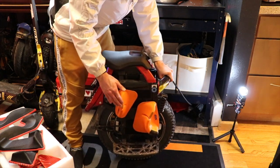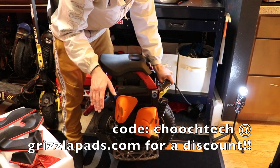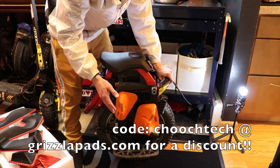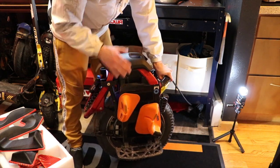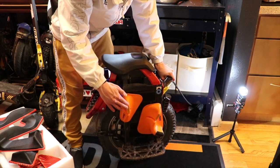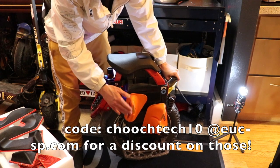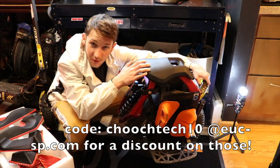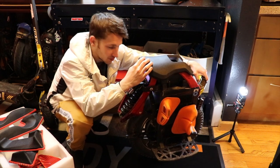But these are the Grizzly pads, and they work really well on this wheel. I've tried the side pads. The side pads work really well on this wheel, and the Clark pads all work good. I really like these, though. The Grizzly pads let you apply a lot of brake really high up on this wheel, and it lets you really sink the suspension down on it, more so than any other pad.